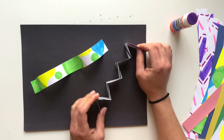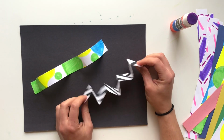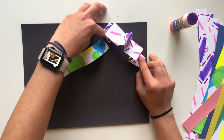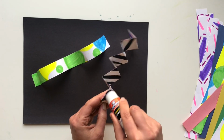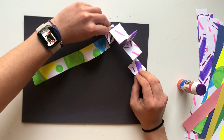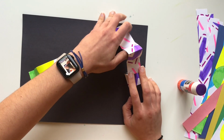To glue it on, if you wanted to, you could always put some glue on the paper and kind of stick it on like this, but I want my zigzag to stand up. So again, these little bottoms right here, I'm gonna turn into the feet. So I'm gonna use them as little feet. Looks kind of like a star, it's cool. I'm gonna put my feet over here to get it to stick. Just gonna put some glue on the bottoms. And I'm gonna stick it right over here. That looks pretty fun to me.